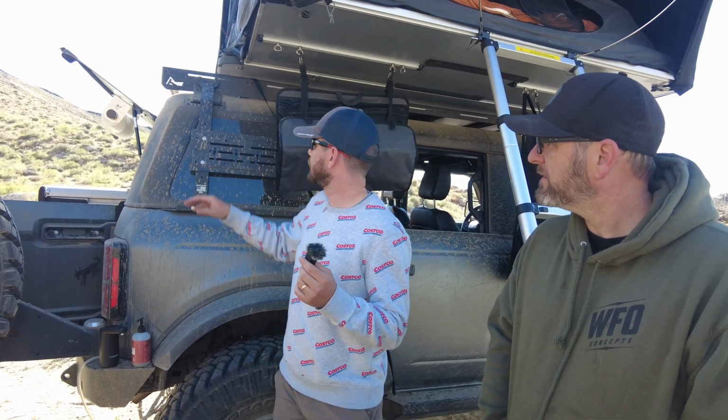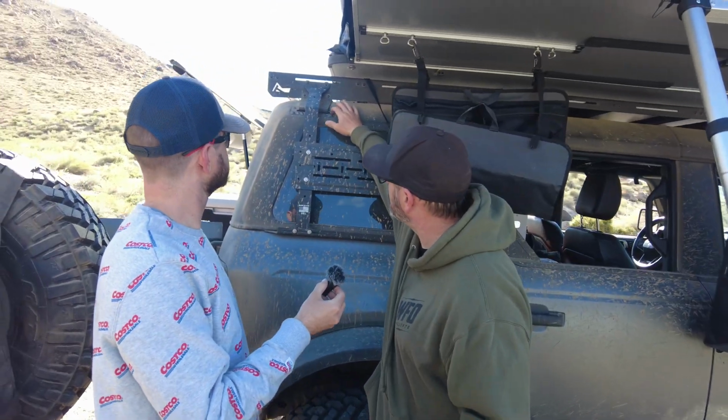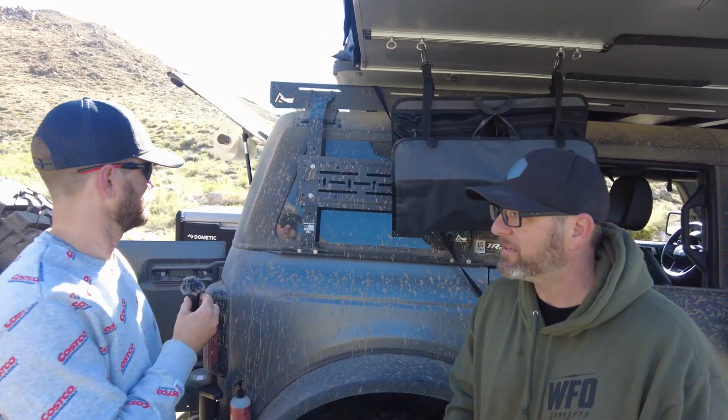It's got all the cool stuff. It's got spots to mount your rack, which he has, the trail racks. And it actually has inserted billet pieces for that. They kind of went the extra mile with that mounting position.